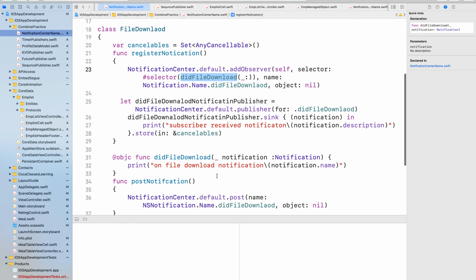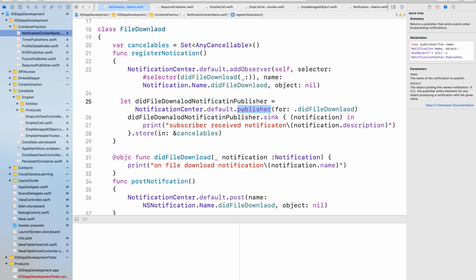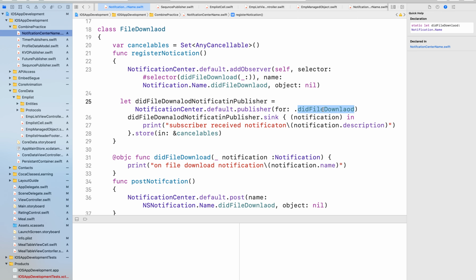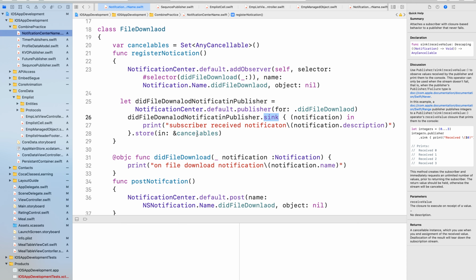In Combine, it is exposed as a publisher, and on the default instance of the notification center we call publisher for that notification name, so that all subscribers receive that notification.